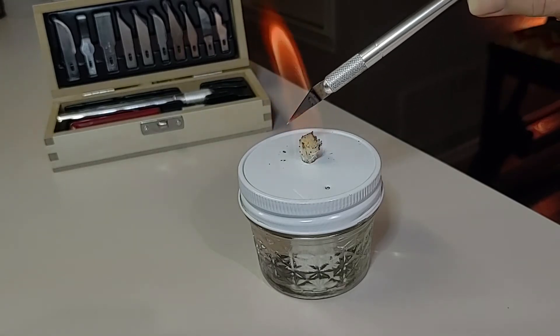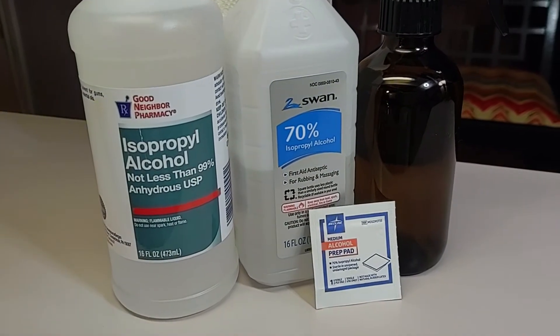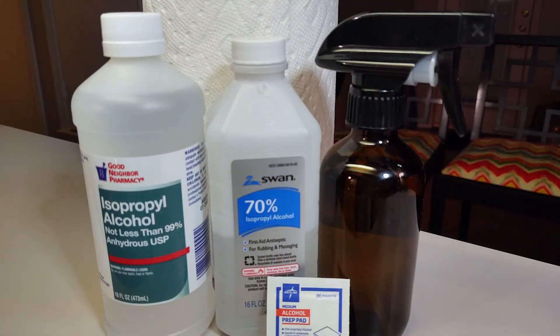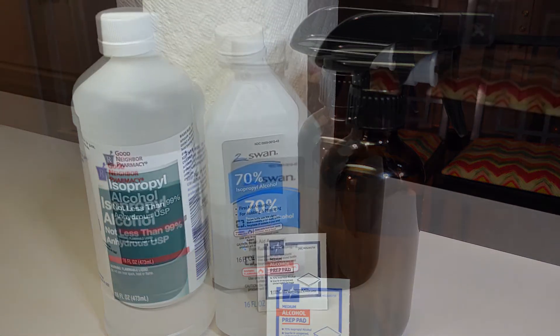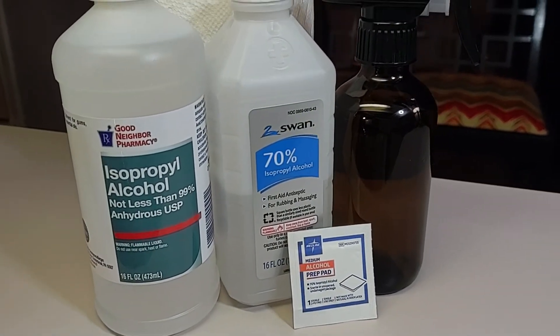We have found having 70% and 90% or greater alcohol, along with new paper towels right out of the package, are perfect for making your own alcohol swabs. The 70% can go straight into a glass spray bottle to disinfect your area, your work area, your stale air box, all your utensils, any petri dishes. You do not need to dilute 70% alcohol. However, if you have 90% or greater, you absolutely can dilute that with distilled or purified water for a spray bottle. 90% or greater works great on paper towels to create your own alcohol swabs.